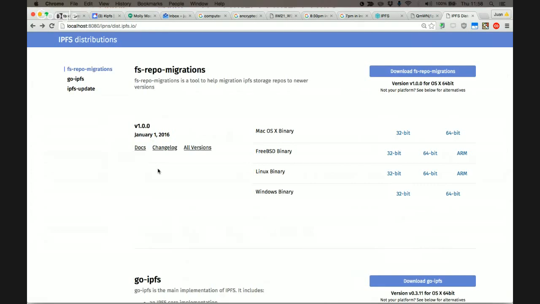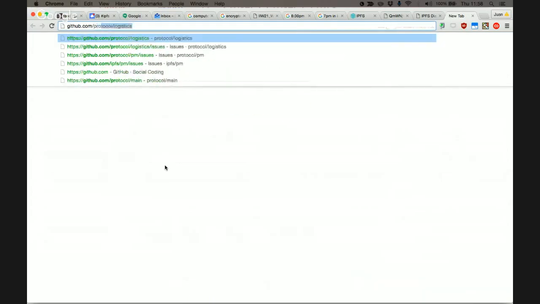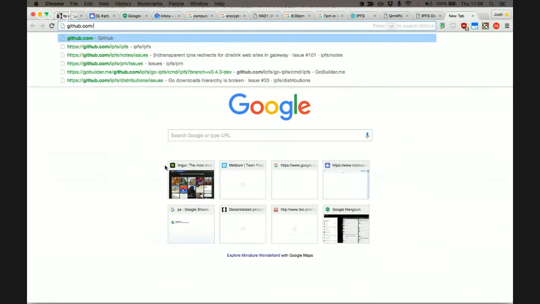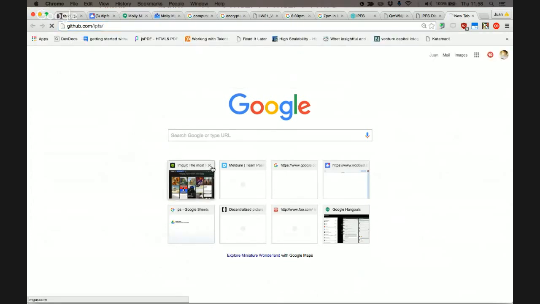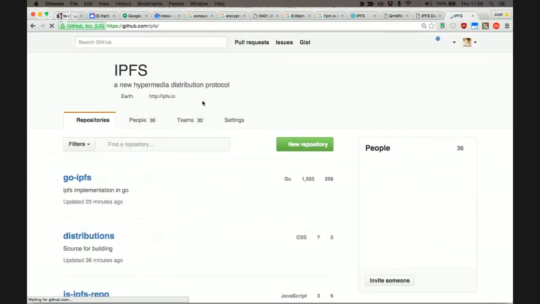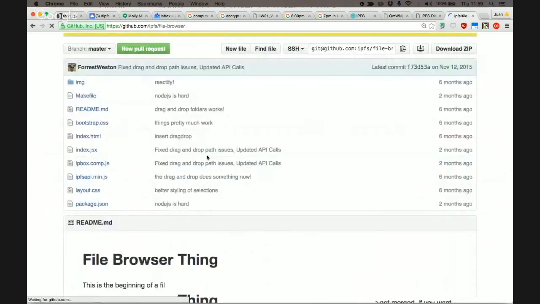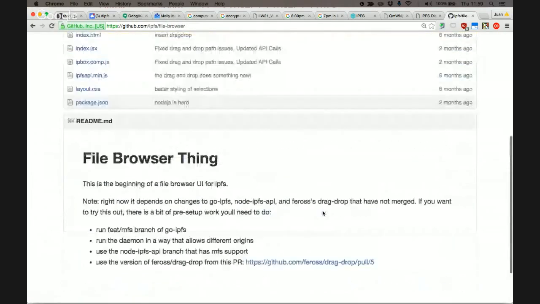Now I wish I had a nice demo right now of being able to drag and drop stuff, but it is being worked on. So let's see if I can show you the repository. There's a number of people that have been trying to tackle that.